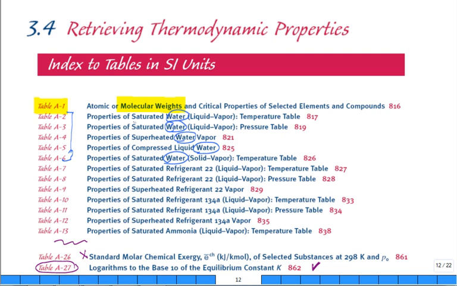So this is the saturation table for water in the two-phase region, the liquid vapor region, where temperature is the primary input. The other one is pressure is the input. It's always confusing the students. It's like, why do I use table A3 sometimes? Why do I use table A2 sometimes? Do I know temperature and want other things? Use table A2. Do I know pressure and want other things? Use table A3. It's what's the easiest input. Temperature or pressure is the easiest input.